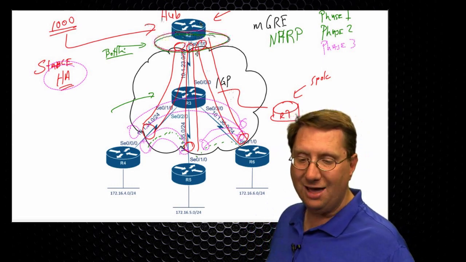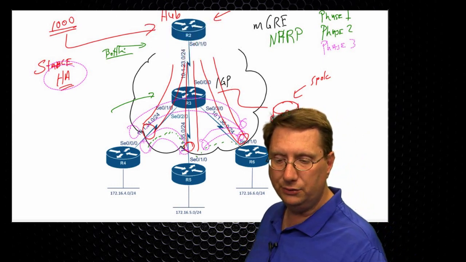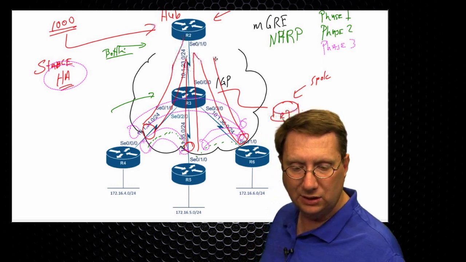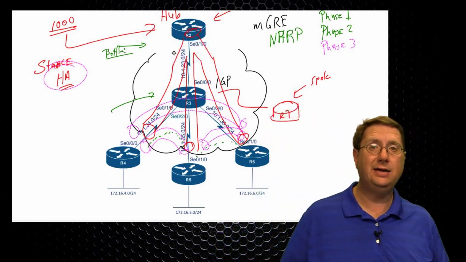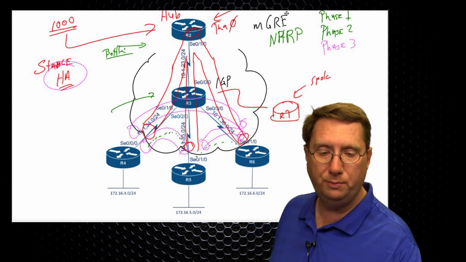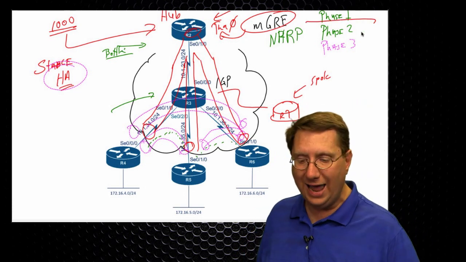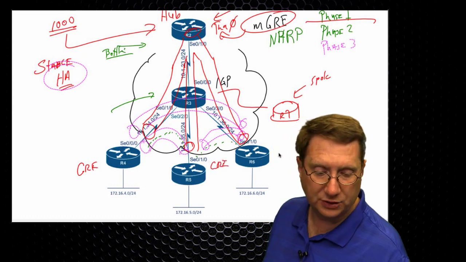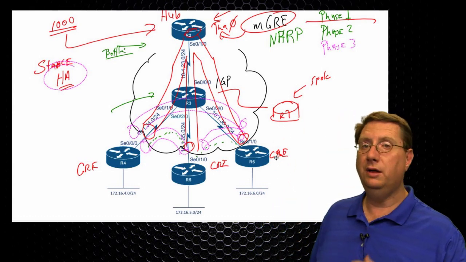What we would end up actually having happen, and I'll go ahead and just erase this part right here, is that these 3 virtual tunnels would coalesce on one virtual interface, a tunnel interface. Let's say tunnel 0. And tunnel 0 would be a MGRE connection. So in the confines of phase 1, I have regular GRE tunnels on the spokes and a multipoint GRE on the hub.